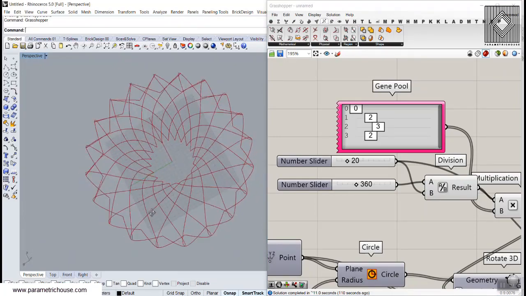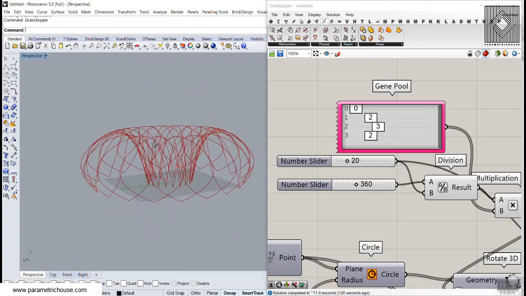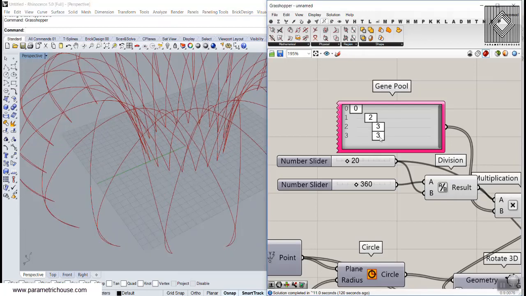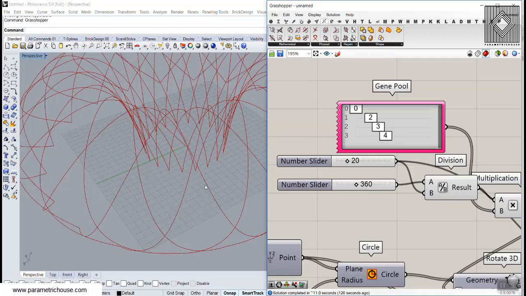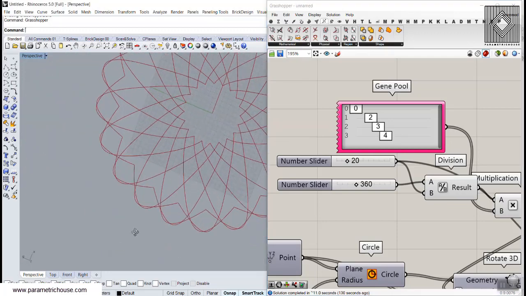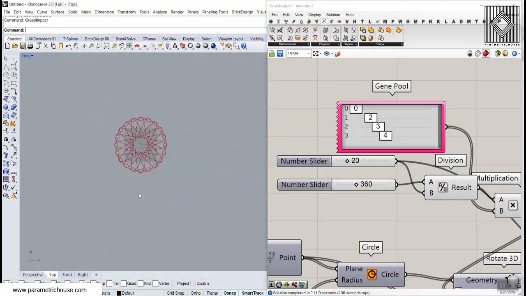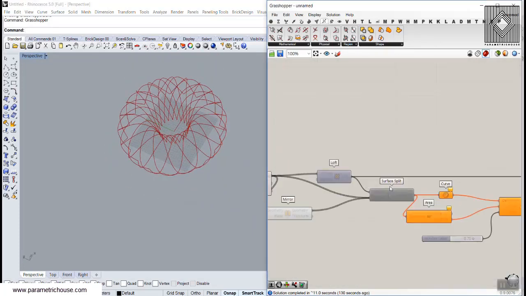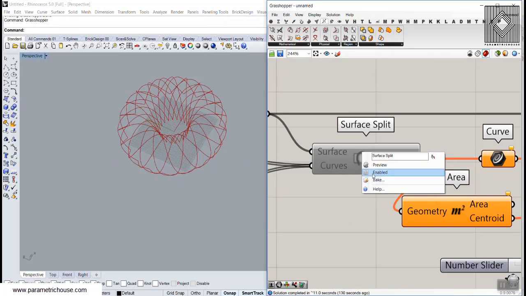Okay, you can see that this is going to be another pattern here, but beware of these sections, because the scale of this section is going to cause some problems for the surface. So I'm going to give this 4 to have its complete pattern. Okay, and you can see this from top. Here it is. And now we can go and turn on this surface split.